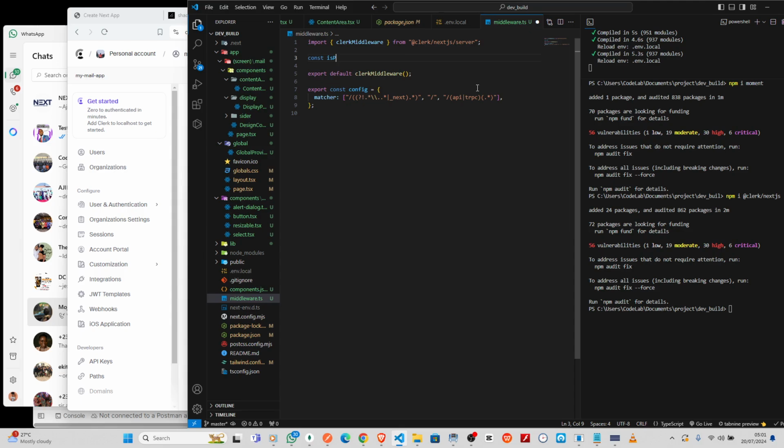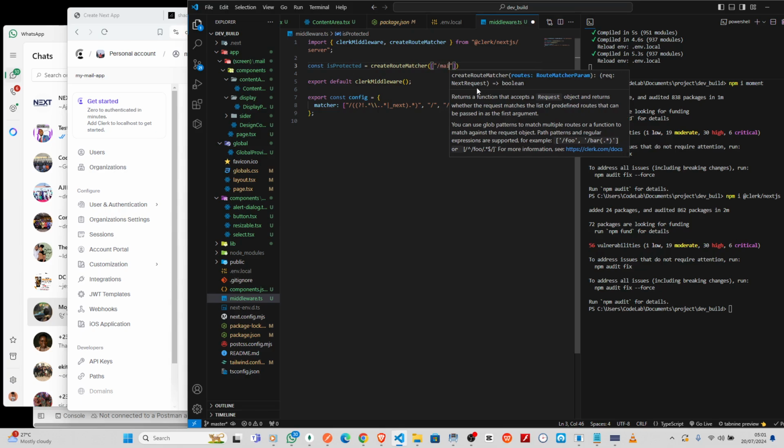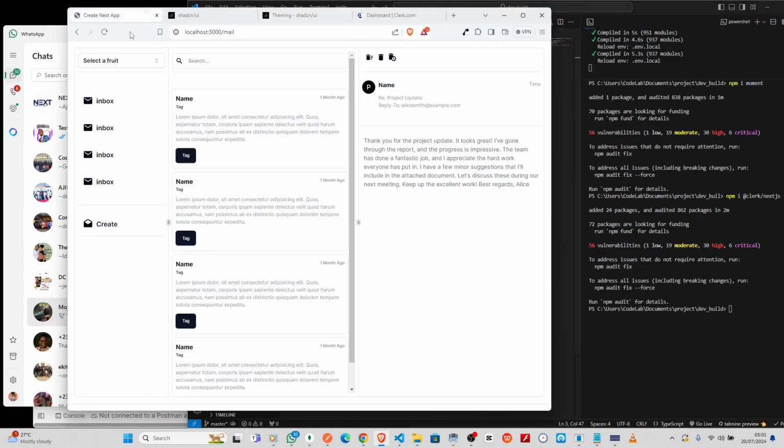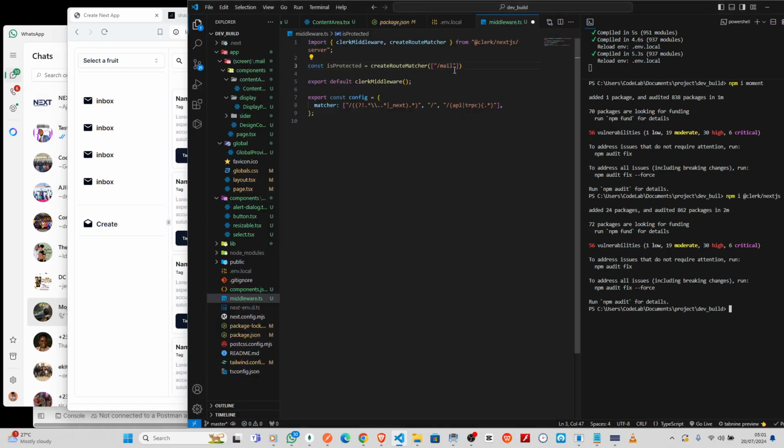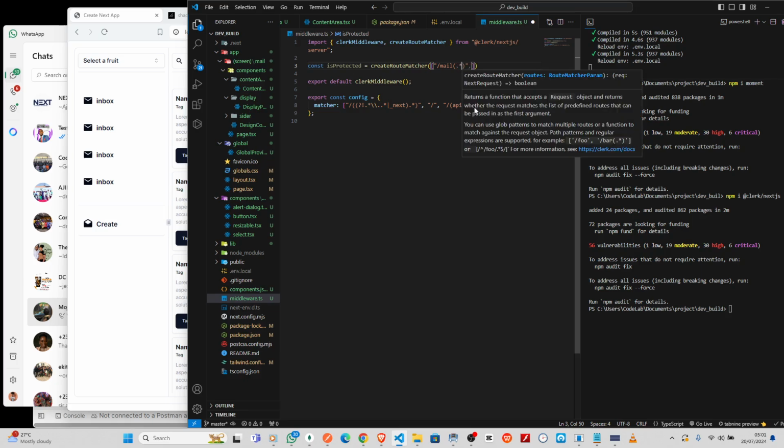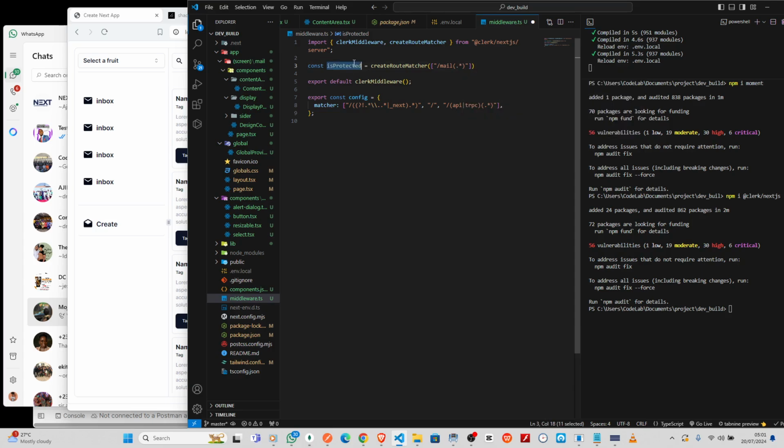So we will say const isProtected will be equal to createRouteMatcher. So within the route matcher, the route I want to be protected is /mail, so /mail. Then everything inside our folder should be protected.